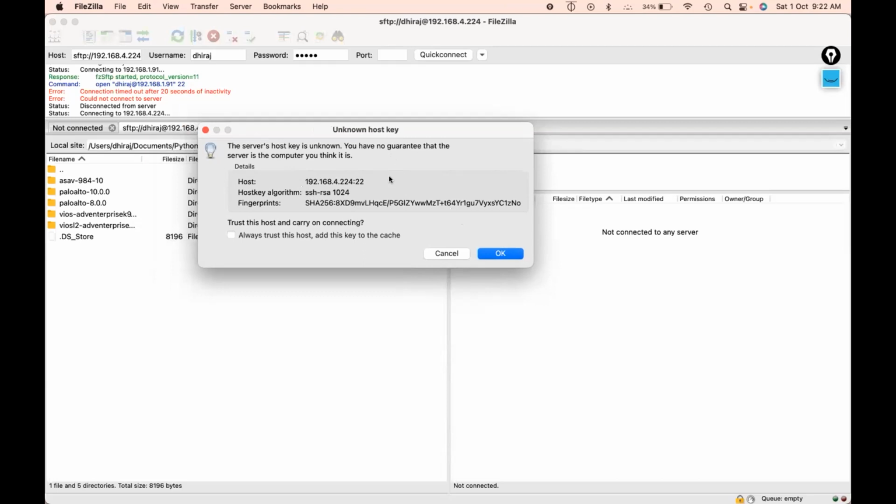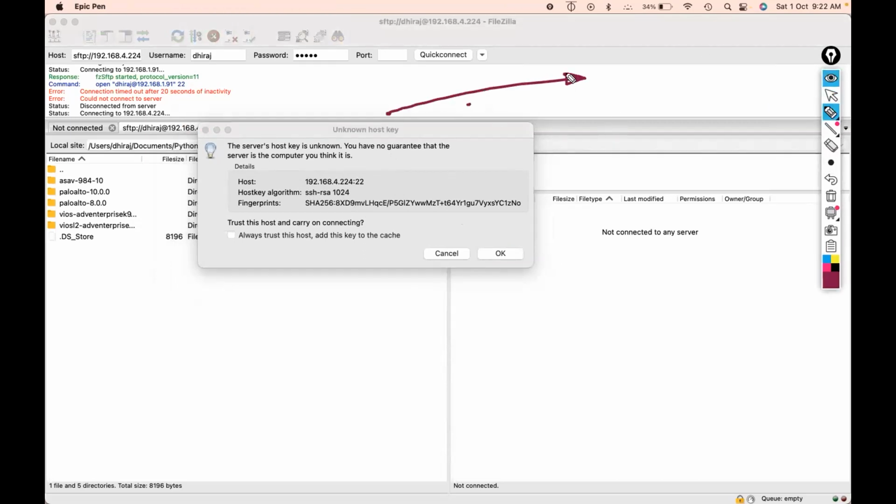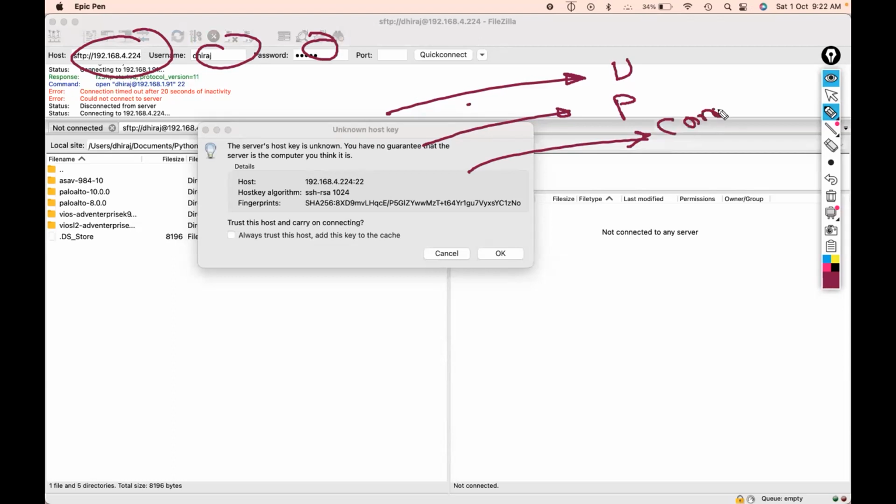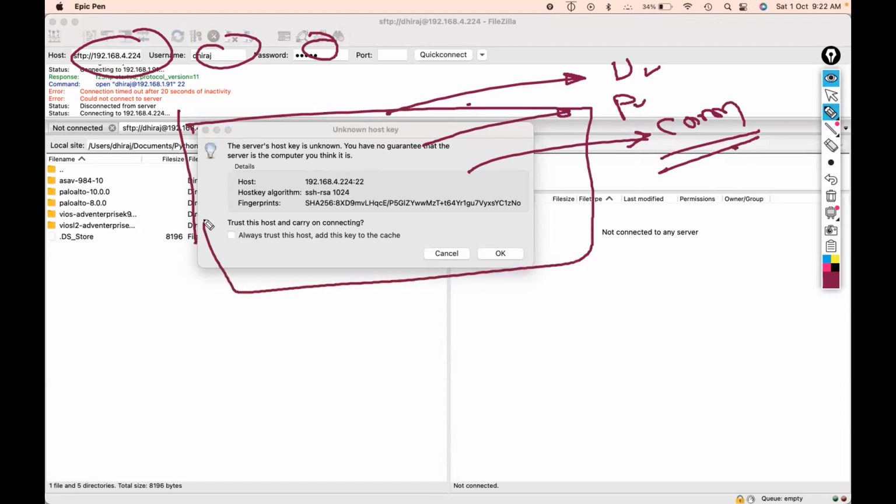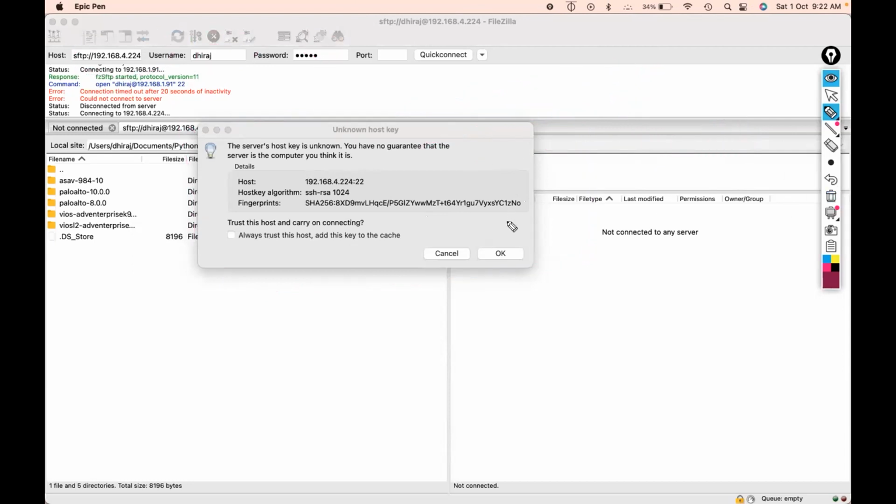So our Python code won't know this particular message and what to do, because in telnet what we have observed is that we are sending the IP address, then we are sending the password. And then we were sending the command in telnet, right? This is username, this is password, and this was the command that we were sending. But here, after giving username and password, we cannot directly send a command. There will be a pop-up in front of us. So our code won't know how to click OK and all.